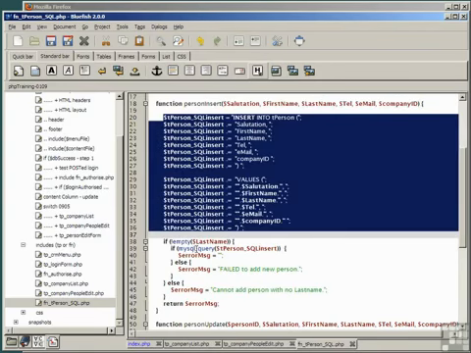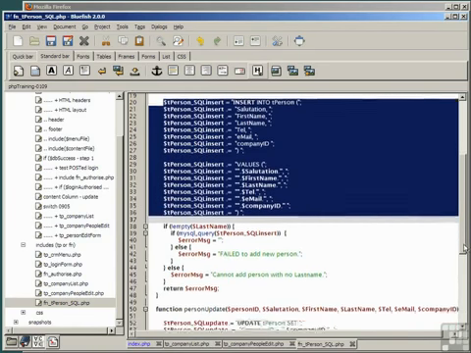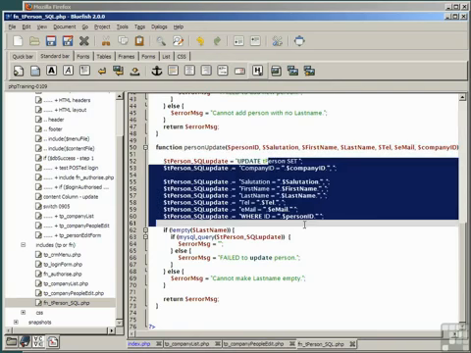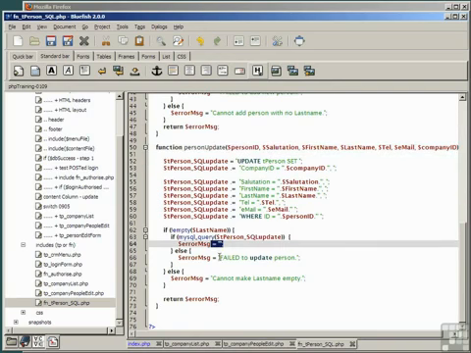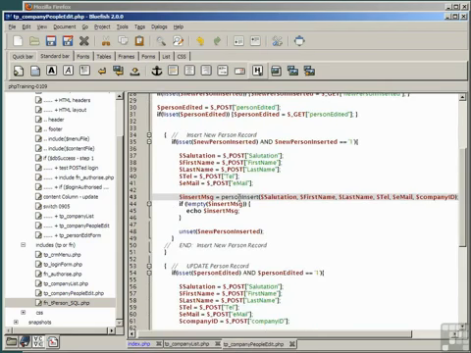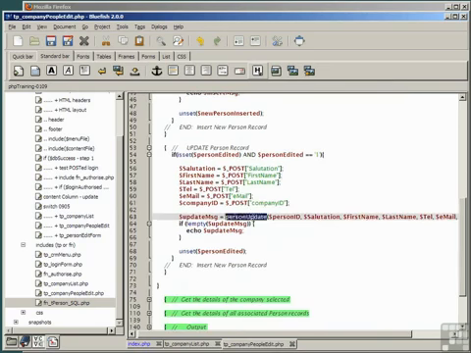It runs the SQL and returns an error message or not. The other function is person update with similar fields, runs the SQL, and returns either an empty error message or a failure error message. Nothing new there, so we can close that, and we can be confident now that we've actually got a file where these functions, person insert and person update, can be run.